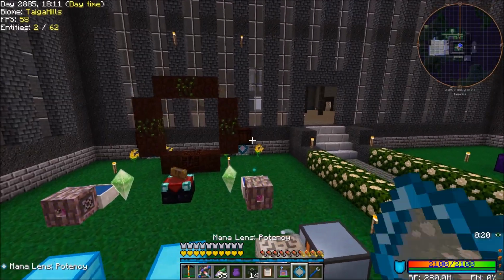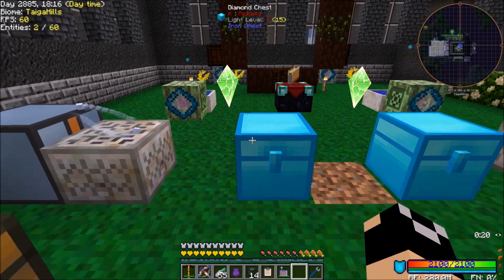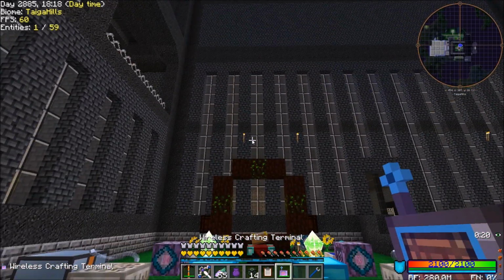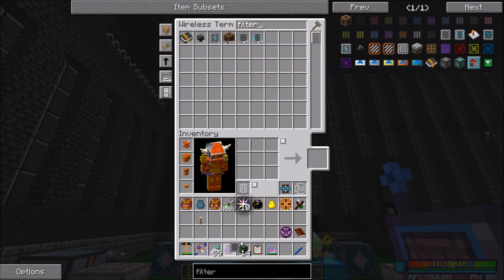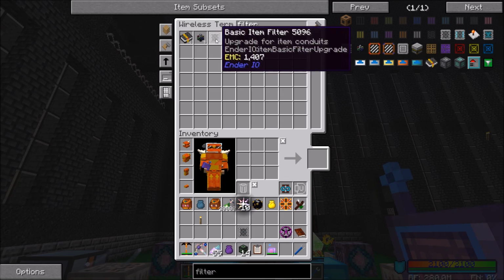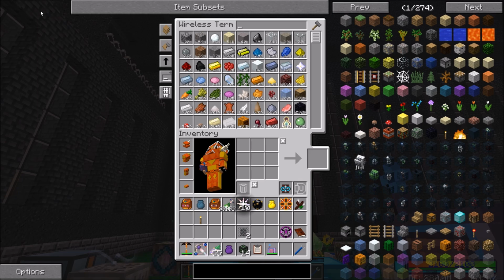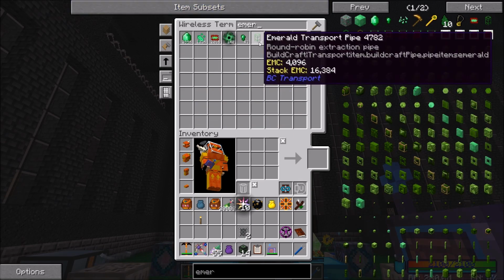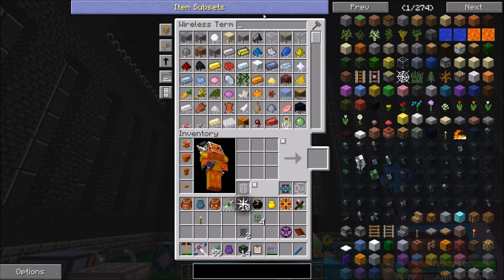And then let's go ahead and put our potency lenses on these spreaders. There's that one. There's that one. And then first up, we're going to want some filters. I guess we're going to go with basic item filters because we're only going to use this for two different rooms. Okay? So that's going to be fine. And then we're going to want some transport pipes. Emerald transport pipes. And I'm just going to go ahead and grab these four. This setup is going to be kind of similar to our Dragon Heart setup.